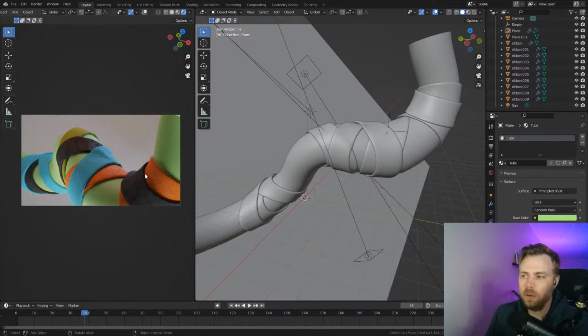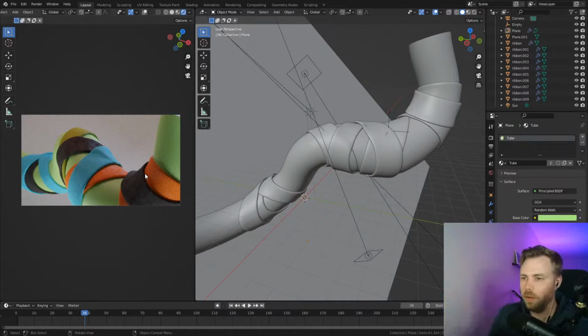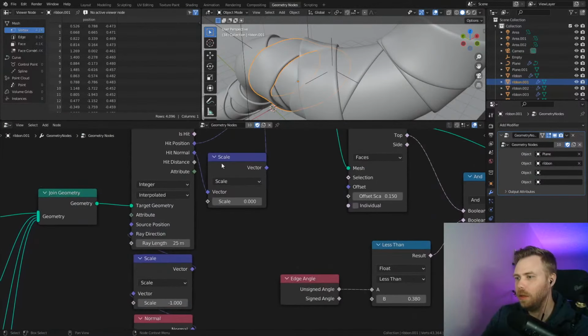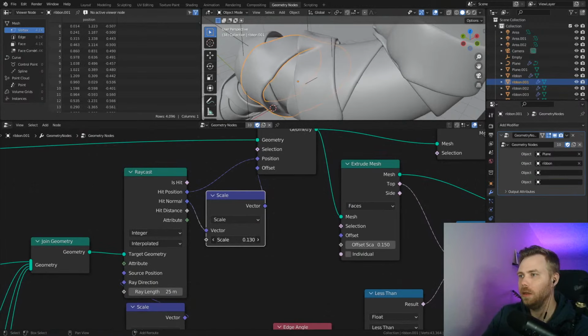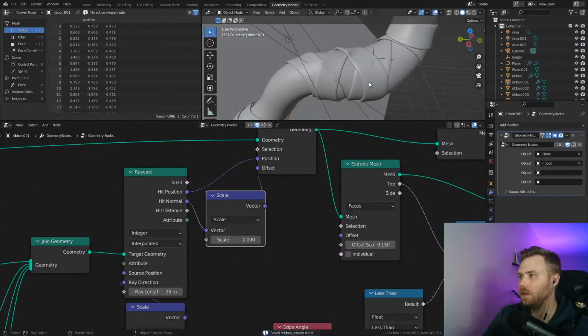Yeah, I mean, for arms and legs and stuff like that, like if you have an armor piece on your leg or on your body and you just wanted to wrap around that very nicely, then yeah, this is probably one of the better systems to use. Because it's like the shrink wrap, but you have more control, because like I showed before, you can use this thing here to have it offset from the base itself.